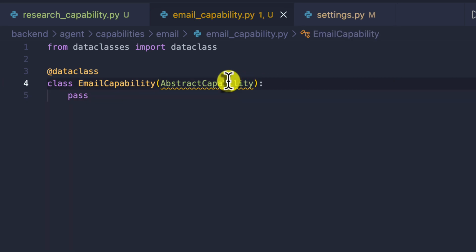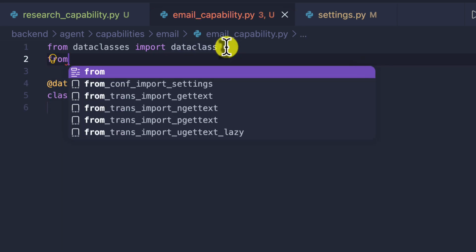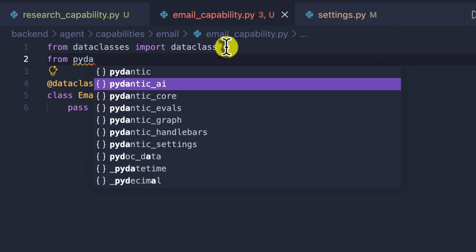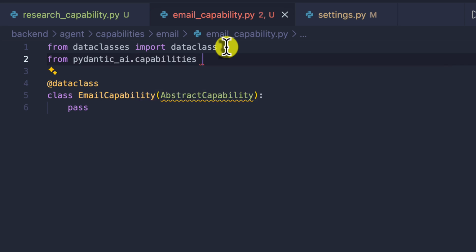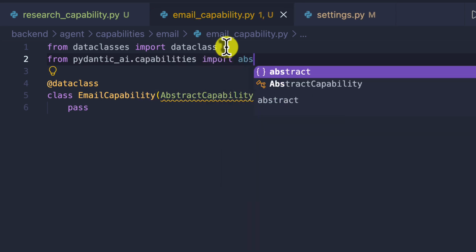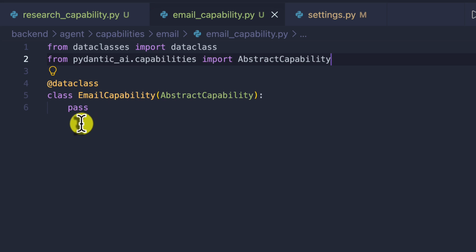So let's bring AbstractCapability in. IntelliSense isn't seeing it, so let's go from pydantic_ai.capabilities import AbstractCapability. All right, great.